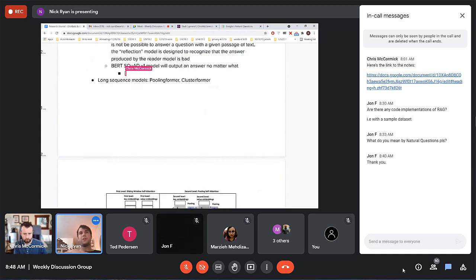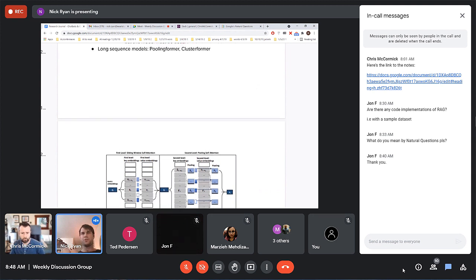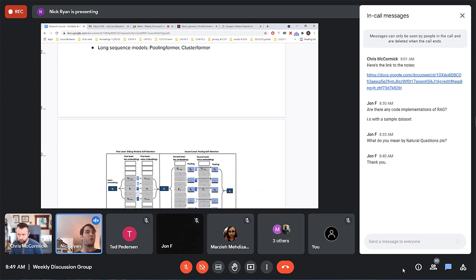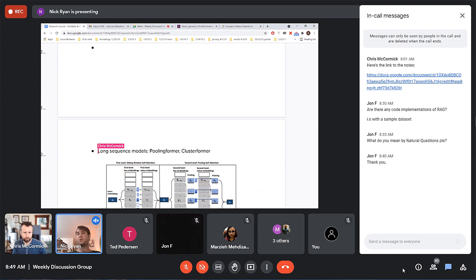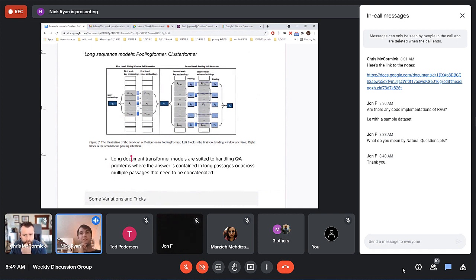And as discussed a little bit earlier, other models at the top of these leaderboards are Pooling-former and Cluster-former, and their innovations are very much like BERT. So for the generator portion, we're essentially just using something that's very good at handling long sequences. Both of these are innovations on reducing the computational and memory cost of computing the attention matrix. The idea, which was discussed in Fusion-in-Decoder, is that the more evidence you have and the longer your sequence can be, being able to attend over a very long sequence and recognize at the beginning of the sequence and the end that these two things are connected proves very important in certain types of question answering. So the fact that at the top of the leaderboard are these generator models focused on handling long sequences of text is an indication of that.